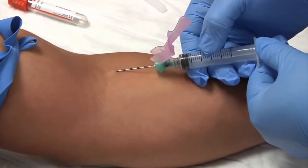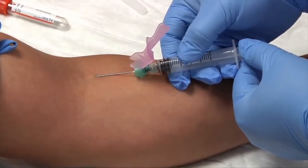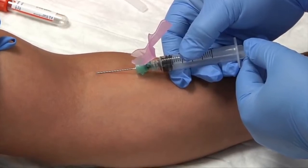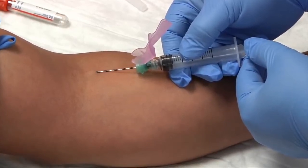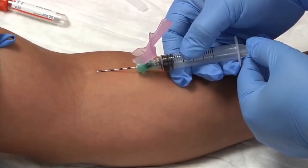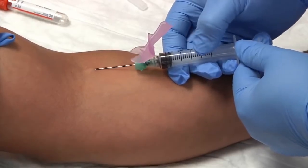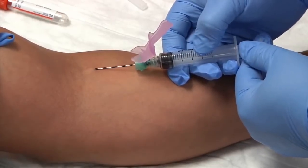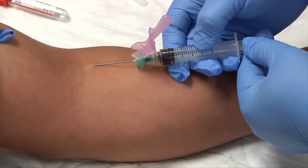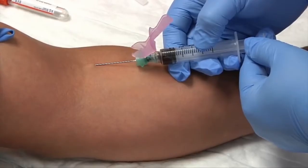You want to slowly pull back. With this test that I'll be performing, it's a serum test, I'll need 3 milliliters of blood. So very slowly I'll pull back the plunger until I have 3 milliliters of blood. I can tell when I have 3 milliliters of blood because my syringe is a graduated cylinder, which means it's been marked on the side. You'll see the blood slowly move in, gradually pull back your plunger.